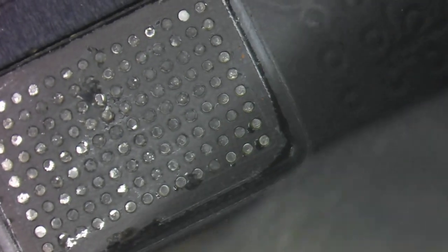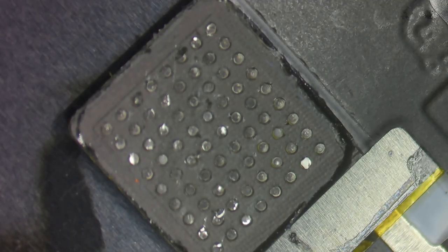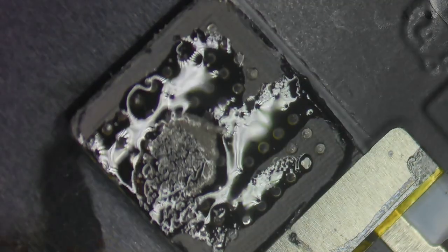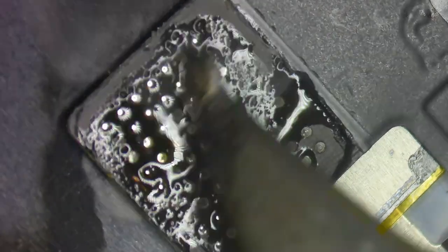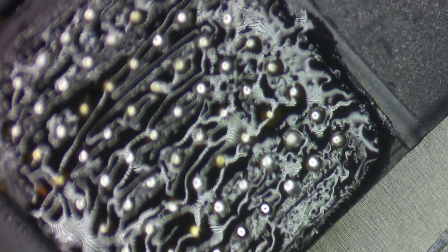I've removed basically the majority of the protectors. Coming in with low airflow at 300 degrees Celsius, carefully scraping off the remaining underfill - there's really not a whole lot left, just a little around the border. You can see all of these pads that are really oxidized. Adding flux and solder paste to make sure these solder pads get tinned nicely, going over them and making sure all of them are tinned. We're going to remove all the solder, but I want to make sure they're all free of oxidation.